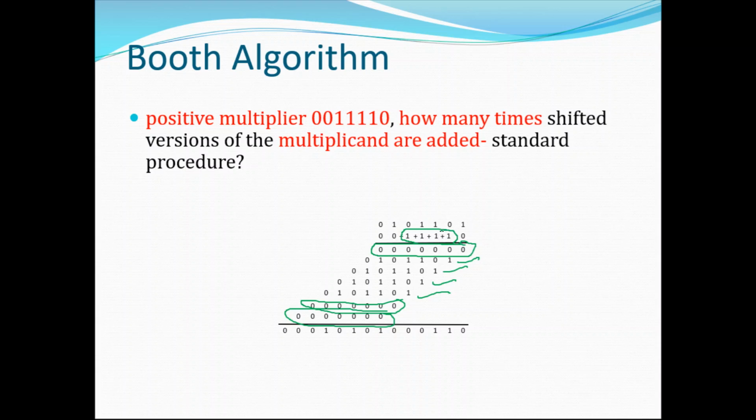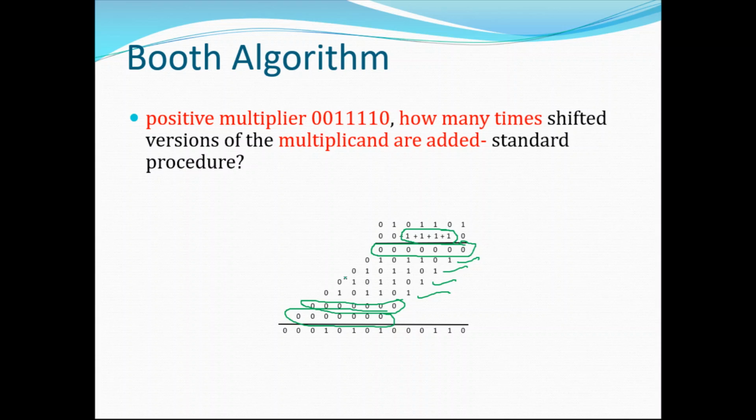This is a binary number, so it will be either 0 or 1. You can see here how many consecutive ones there are: 4 consecutive ones. It's not only about consecutive ones; it is actually the number of ones, and that many times we will add. But if they are consecutive in nature, then Booth's algorithm will perform better. Now we have not gone into Booth's algorithm; we are just analyzing the existing multiplication. So here you can see there are 4 ones.